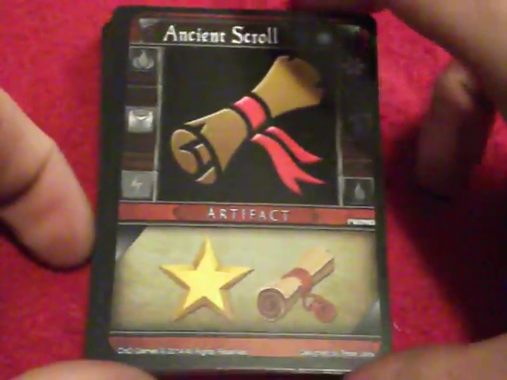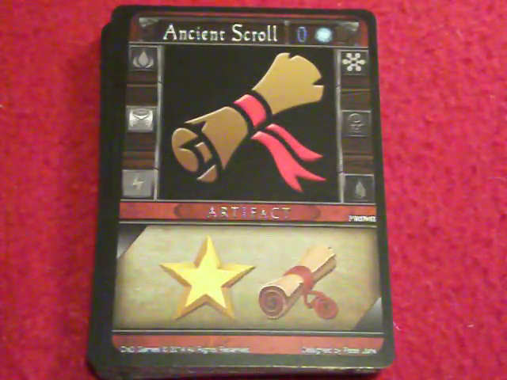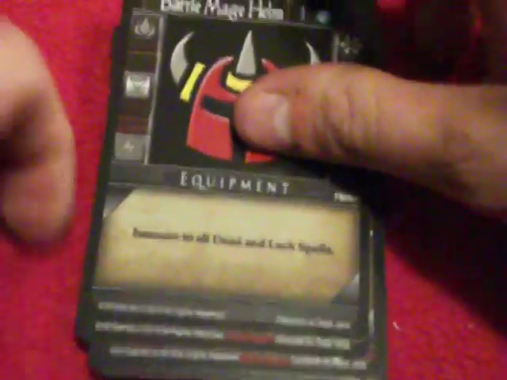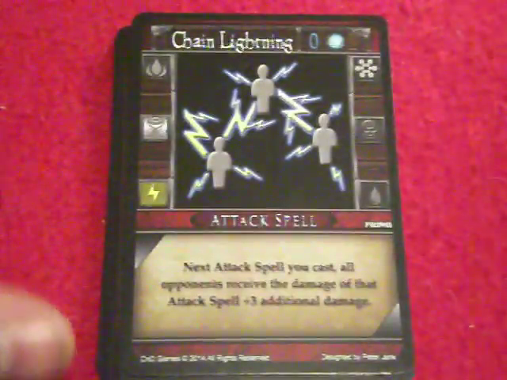Last thing I want to talk about are the promos, and I kind of want to go through these. I'm very excited about these. These are some pretty crazy promos, I'm not going to lie. They're very overpowered, some of them more than others, but we'll go through them really quickly. So we have Ancient Scroll, which is a wild and a free play. We got Battle Mage Helm, which blocks dead spells and luck spells.